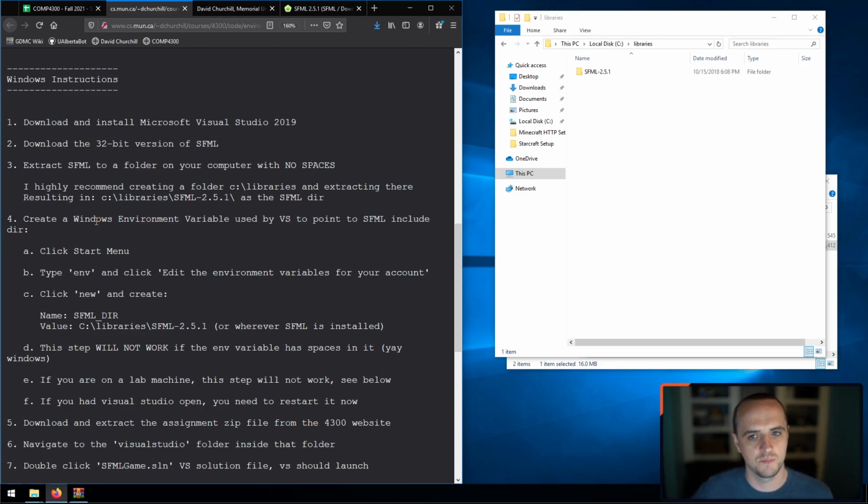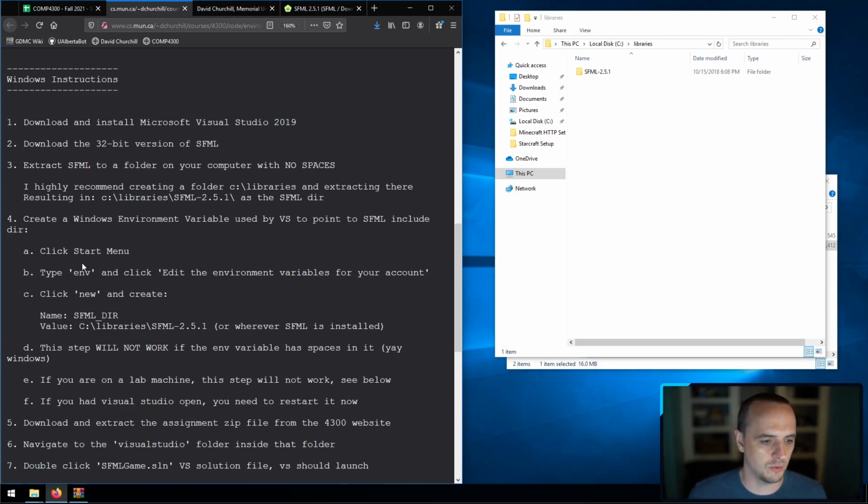And because I don't have all of your computers handy, what we're doing is setting up an environment variable that you can specify, and then all of my project files that I give you are going to refer to that environment variable. So if you don't have C:\libraries, blah, blah, blah, this will still work for you. You just have to create this environment variable that points to the directory that you've installed it in.